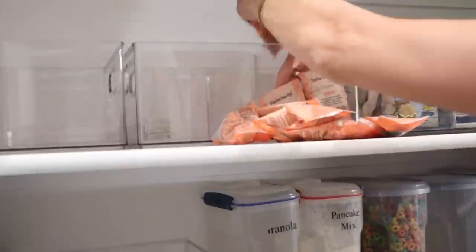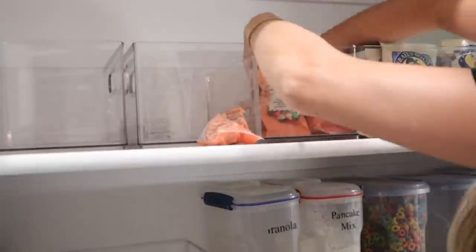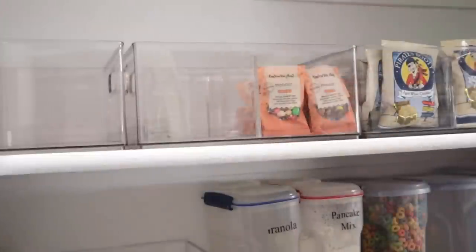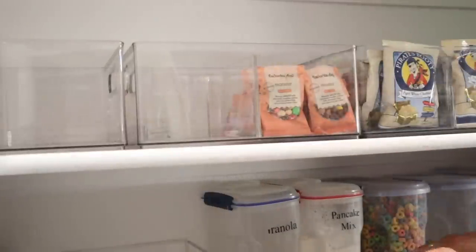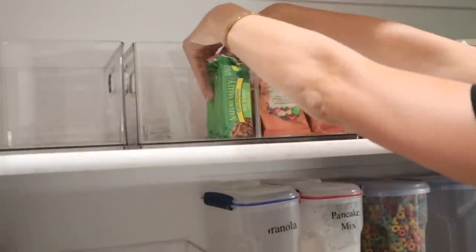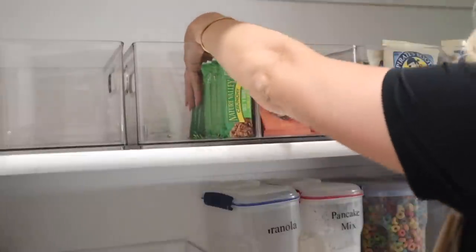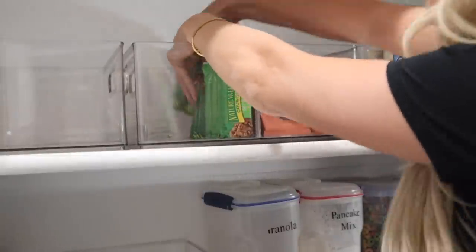As my kids are getting older, I am giving them more responsibility. So my back to school routine has changed quite a bit, where typically I would do all of those things. This year, we let all the kids actually prepare their back to school bags. That way they got to pick everything out, and I didn't film it just because that was an experience I had with my kids.